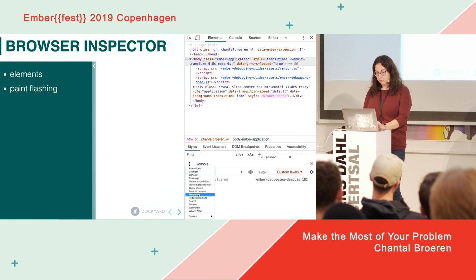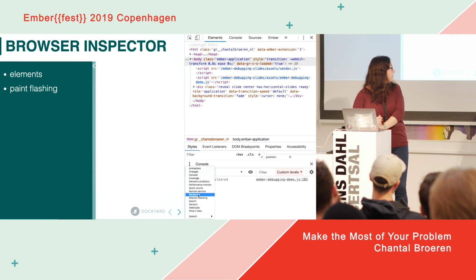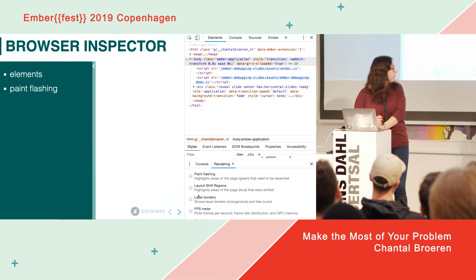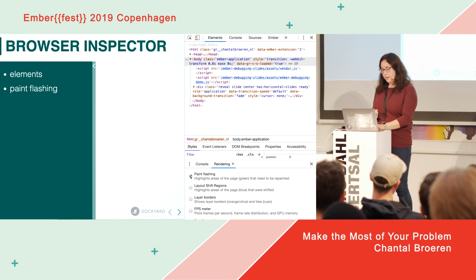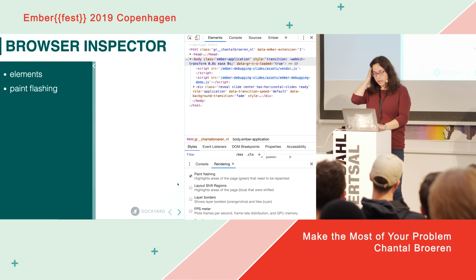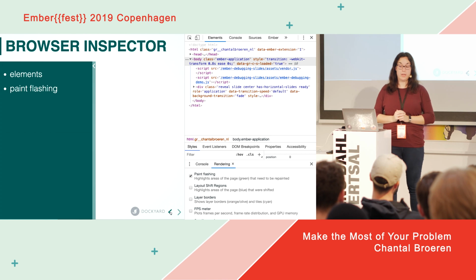Maybe this is really small, but there is a rendering option, which will give you some options. There you have the paint flashing, and I will enable it for just this slide to see what happens. When, for example, I hover over those buttons, you will see a really nice green highlighting of that element.